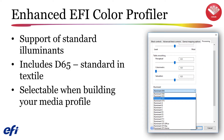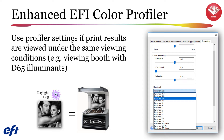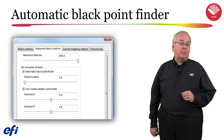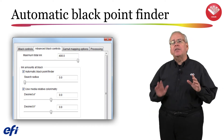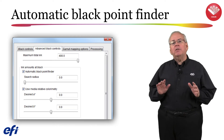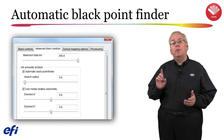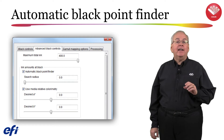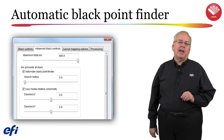These new illuminants include D65, which is the standard in the textile industry. You can now select alternate illuminants when building your ICC media profiles in version 6.5. If you create a media profile with D65 illuminant, please ensure that you view the result under D65 viewing conditions. One of the new black generation features is the automatic black point finder, which will automatically select the darkest value from the target that you measured to use when defining the black point in your media profile. For more information, view the Fiery XF version 6.5 advanced black generation video available from the link on the version 6.5 welcome screen.